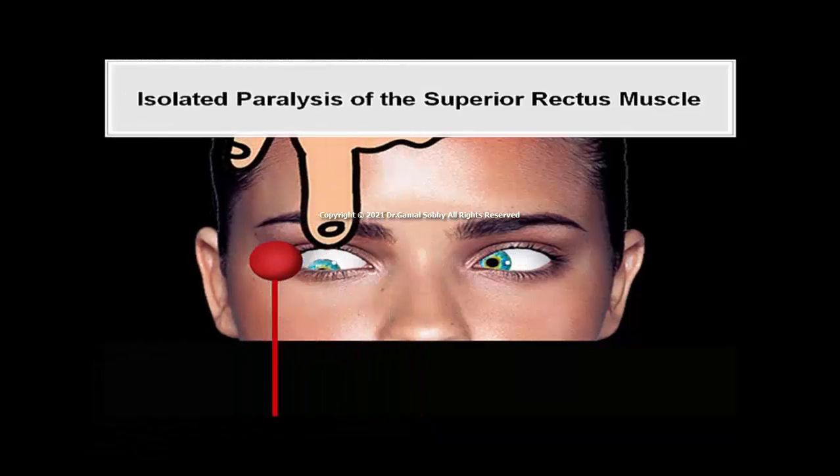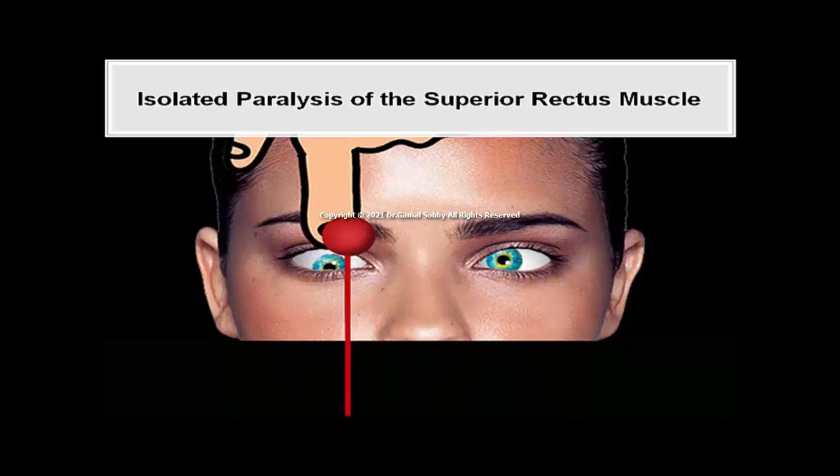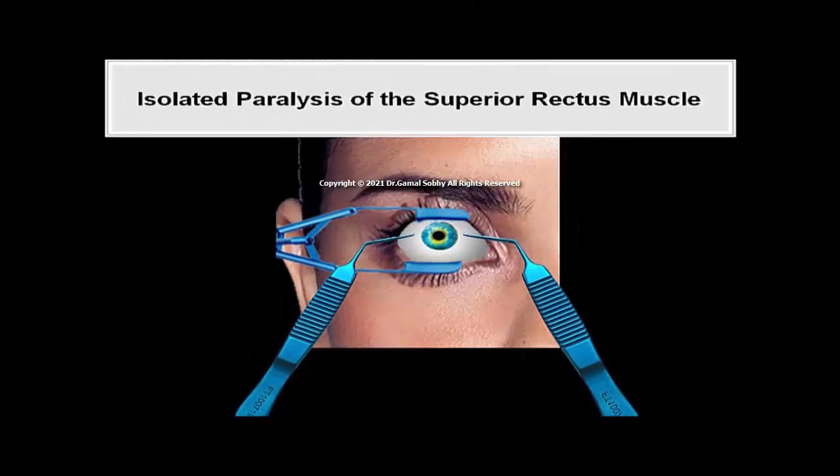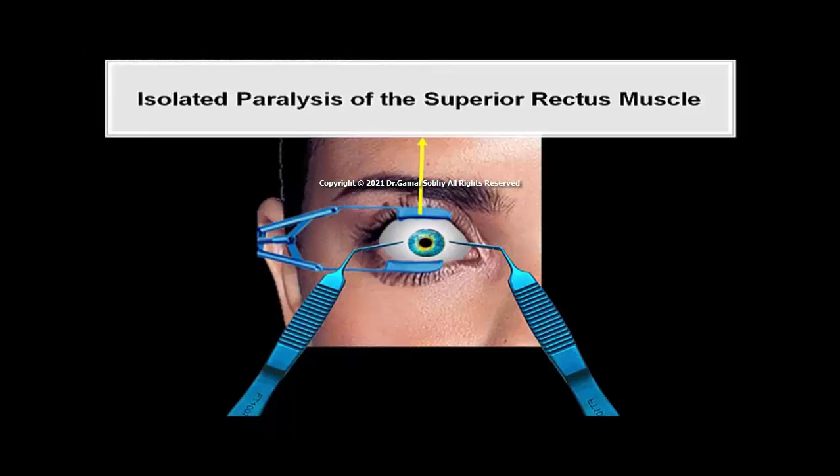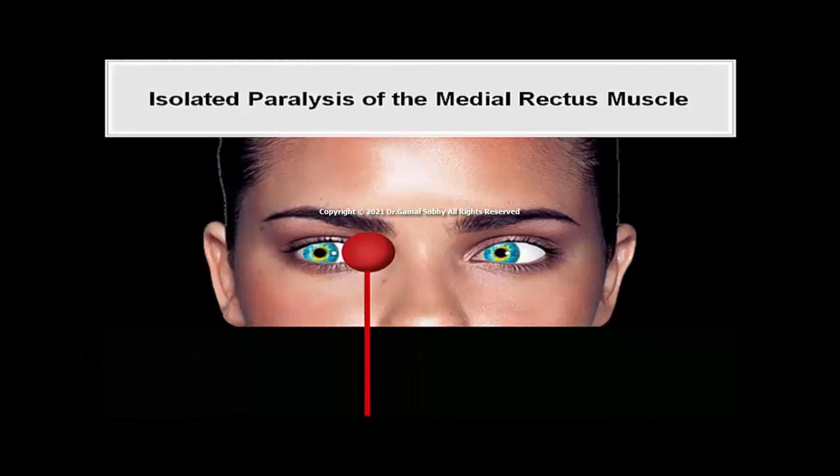The differential diagnosis of a superior rectus muscle paralysis includes mechanical causes that limit elevation of the eye, such as contracture, fibrosis, high myopia or heavy eye, myositis, endocrine orbitopathy, or a blowout fracture of the orbital floor. Whenever elevation is not restricted, the forced duction test will be negative, and then paralysis of the superior rectus muscle is present. Whenever elevation is restricted mechanically, the forced duction test will be positive, and the restriction often involves the entire upper field of gaze. Isolated paralysis of the medial rectus muscle is very rare.